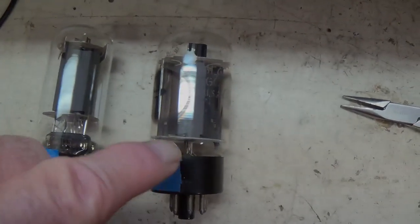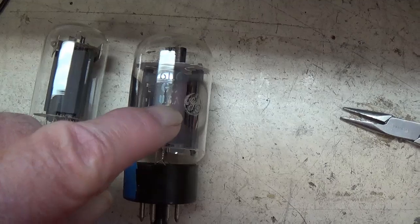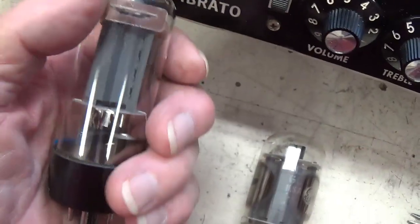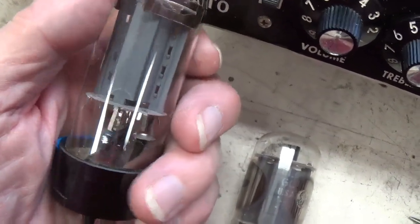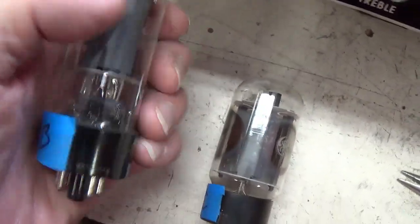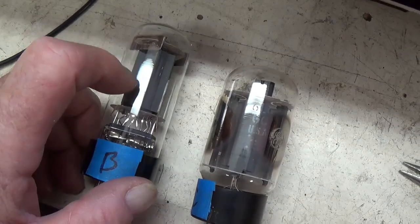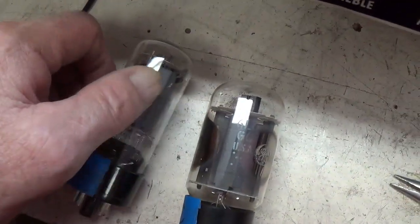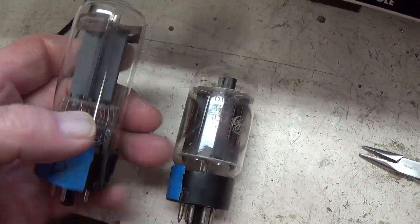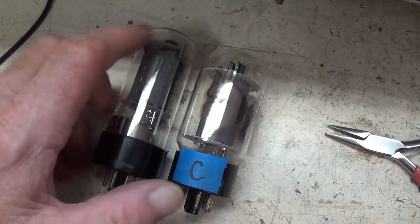Well, right off the bat, we have another problem. The 606 GCs, one of them is a really nice vintage General Electric tube, and the other is some sort of indeterminate, probably Russian tube, and the glass has broken loose from the base. Now, sometimes the tube will keep working, but you're facing some real problems here. There might be an air leak that will allow the filament to burn up. There might be a short if this is twisted relative to the base. So I'm going to order a brand new set, a matched pair of those TAD tube amp doctor 606s for this amp.